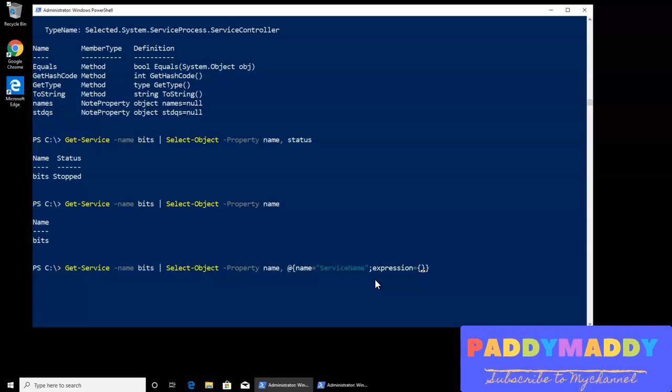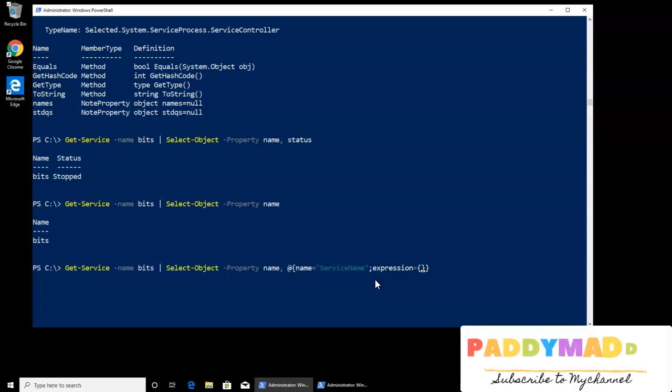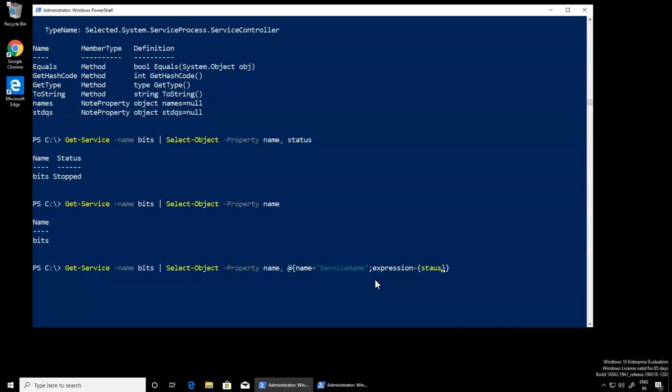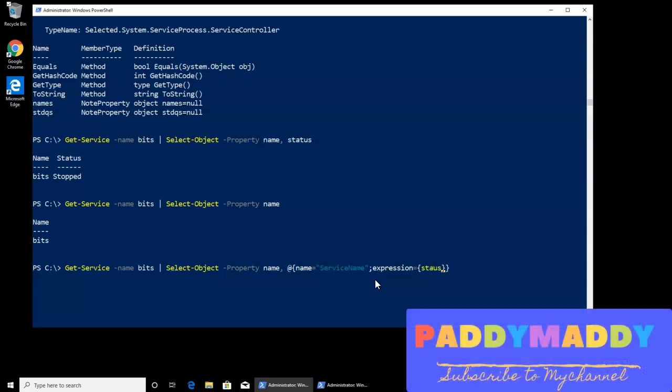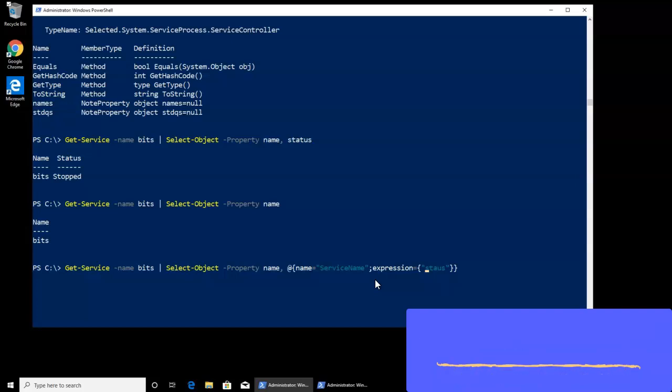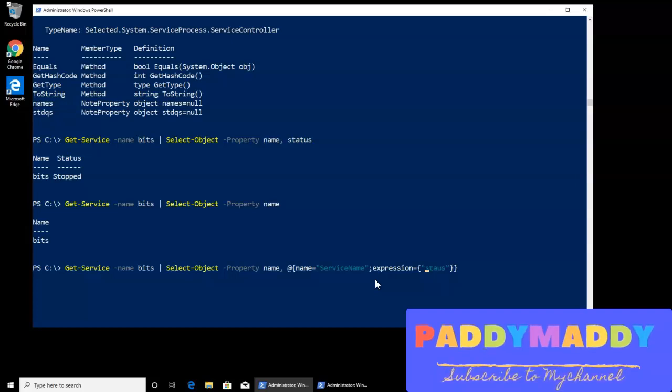I can put the status, for example, or any kind of value inside this bracket, so that it comes as the output. Let me execute the syntax so far and see what is happening.